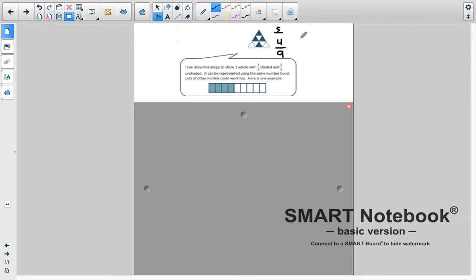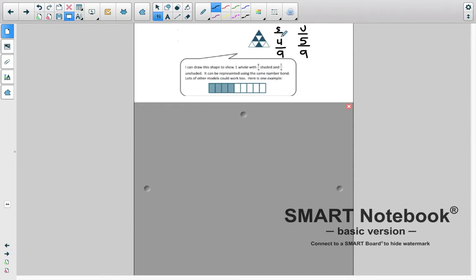And then I'm going to count the unshaded part. I'm going to put U for unshaded. So let's count the unshaded part. That's the white triangles. 1, 2, 3, 4, 5. And I already know that there's 9 equal pieces because that's what I found out for the shaded part. And what they did is, instead of drawing the same exact picture, they decided to use a different shape and show 4 9ths. Let's make sure that this shows 4 9ths.